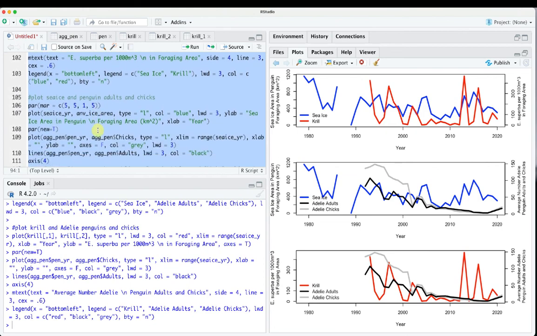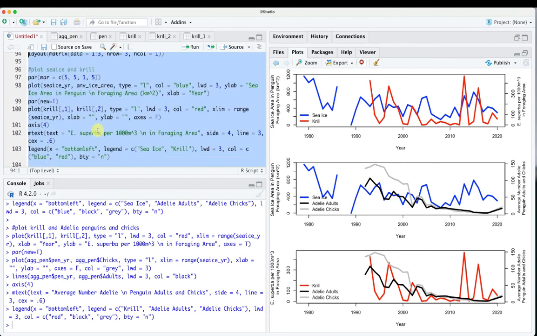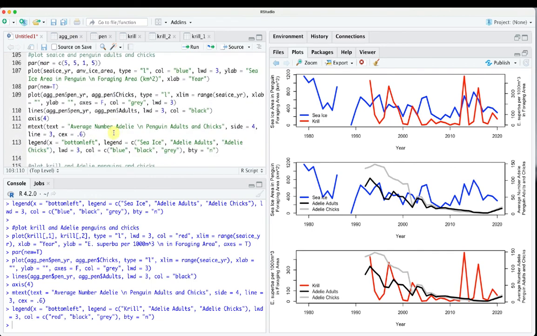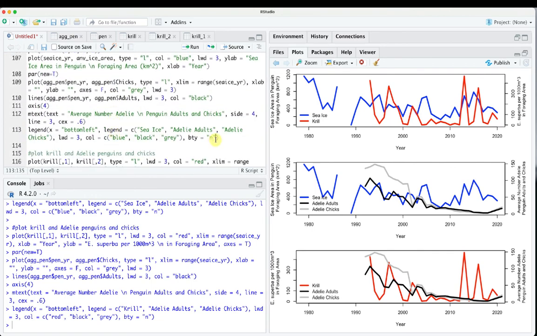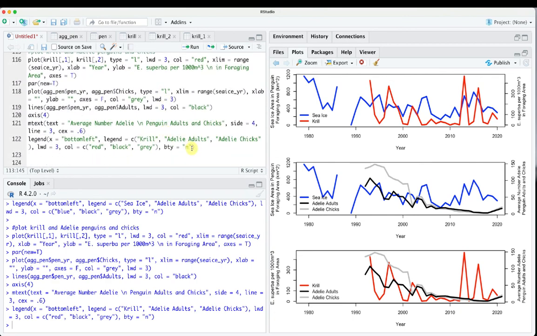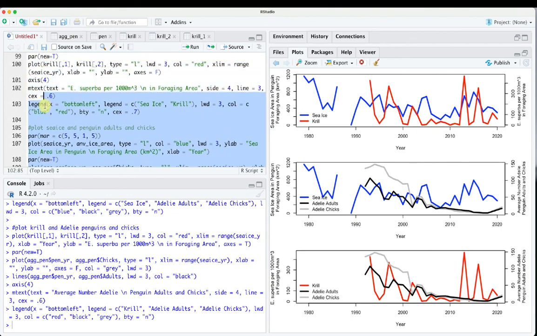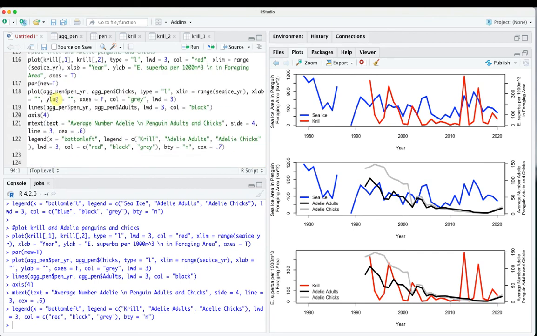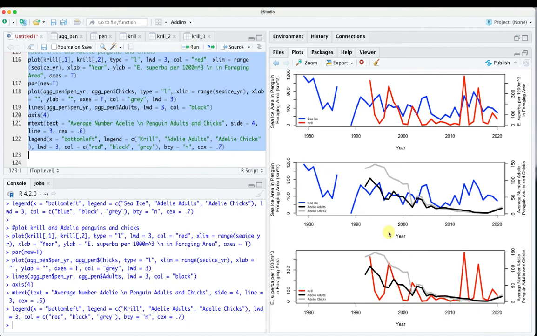So we'll come down here to the legend. In fact, we'll do this for all the legends. We'll just do cex equals 0.7 maybe. That's just a size parameter, cex, size of the text. Once we do that, and you can adjust this based on how big your own screen is here. Oh, I have to start with layout, go all the way down. There we go. That's much better. You can see things much, much better.